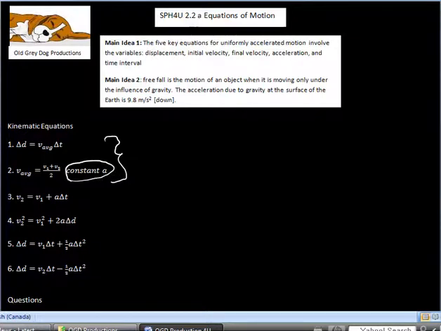The third equation says that your final velocity is equal to your first velocity plus acceleration times time. What that's really saying is that your final velocity equals your first velocity plus your change in velocity, because acceleration times time is equal to your change in velocity. This equation here is the equation that you will use when you don't need time and you don't have time. This is the equation that most students find they need when they're absolutely stuck on a problem. 9 times out of 10, it's that equation.